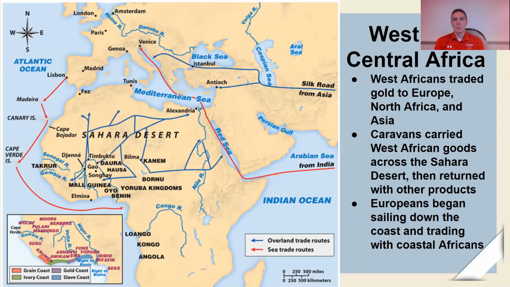For West and Central Africa, West Africans have large trade networks that they trade with Europe. As Europeans develop more technology, they go down and are able to trade with the West Africans, especially for resources like gold. And so this West African and Central African trade network became very important. If you controlled that, you would have a lot of control in Europe. You can see these blue arrows in the middle here, these caravans across the Sahara Desert. But Europeans, and especially the Portuguese, would find that taking a boat down the coast of Africa would be a lot faster and you could move more supplies. The first country that could do that and develop those trade networks would have more control over the region.